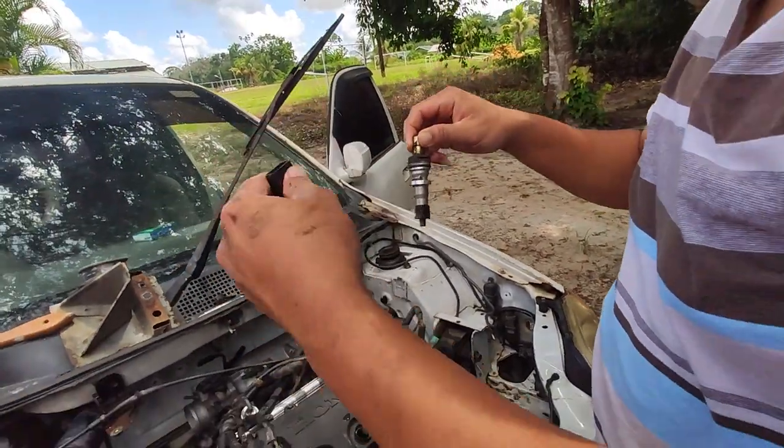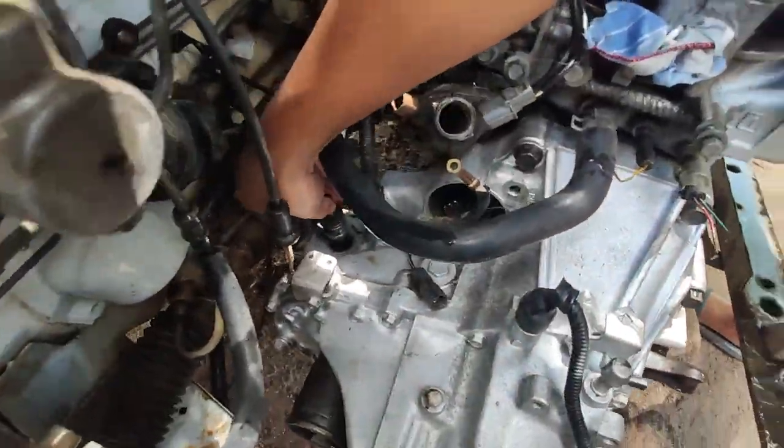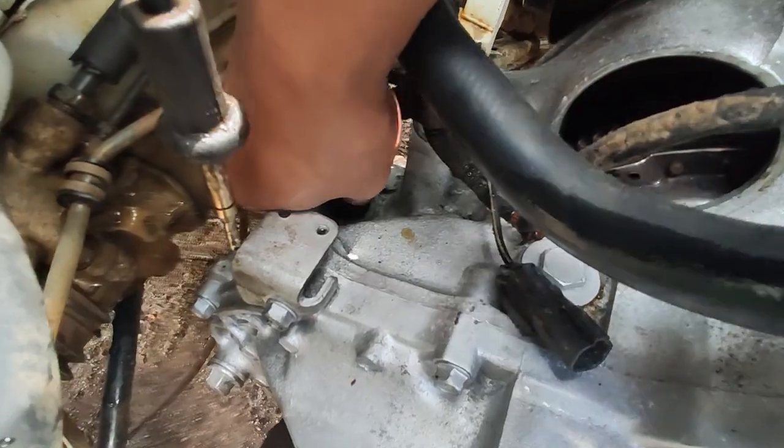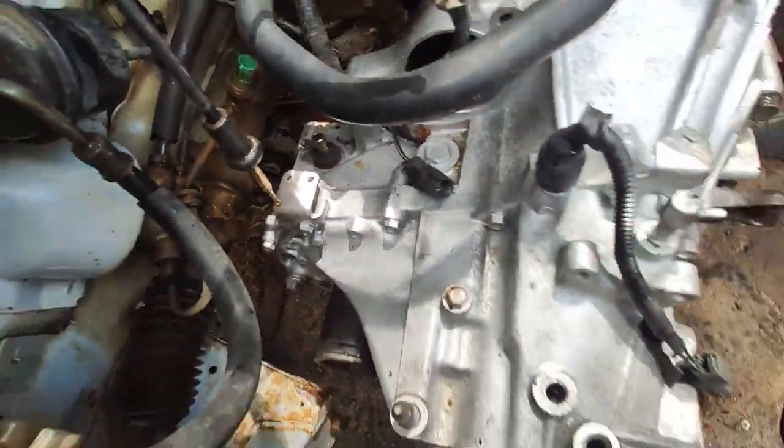Dang it. Let's see if it fits. If it fits, it may work. It does fit. But will it spin?